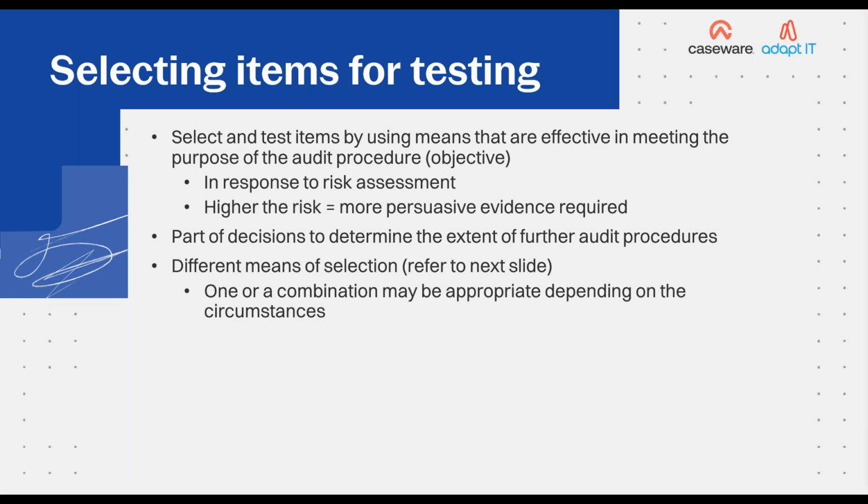So objectives are almost the flip side to the assertion. So we want to test the accuracy. Then our objective is to ensure the accuracy of the items. And of course, the higher the risk, the more work we'll want to do. So it will be in response to the risk, but also the reason for the risk. You won't just go and do a bunch of procedures for occurrence. Sorry, not occurrence, the example I want to use now is accuracy.